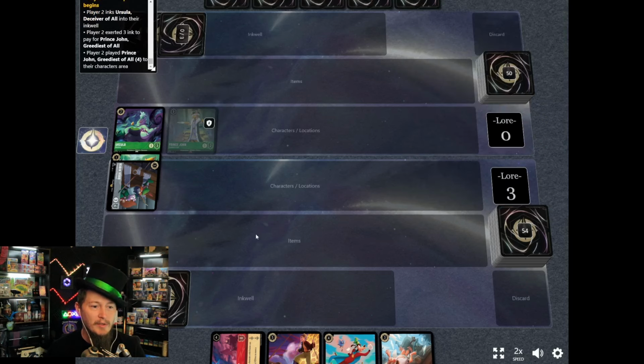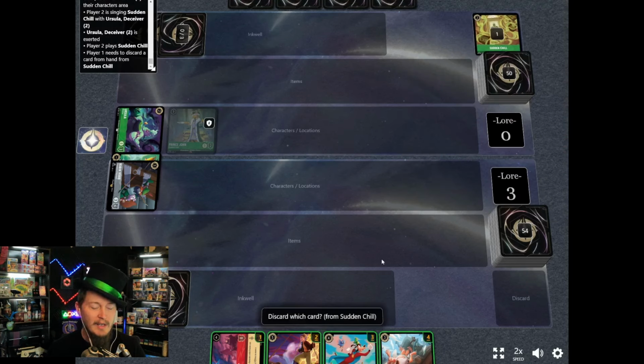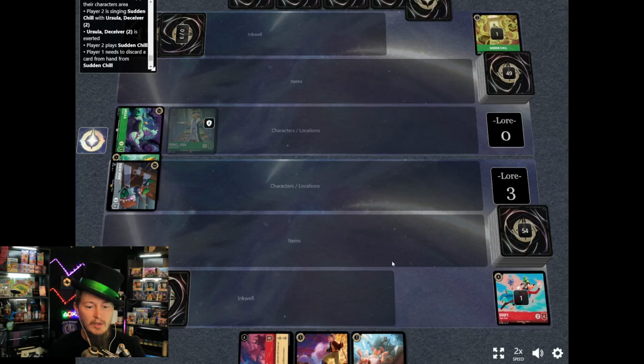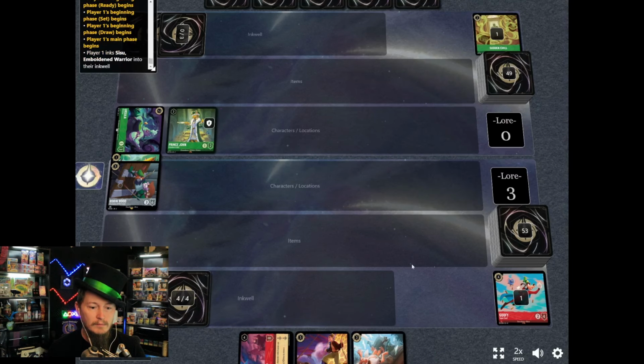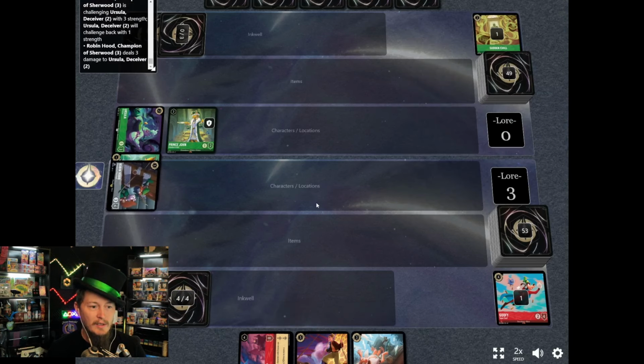All right, looking good so far. No Diablos in sight. Prince John, okay, opponent is planning on making a discard. Yep, there it is. Let's discard. Super Goof. I'm going to try to hold on to these if I can. Challenge. Let's take out this Ursula.